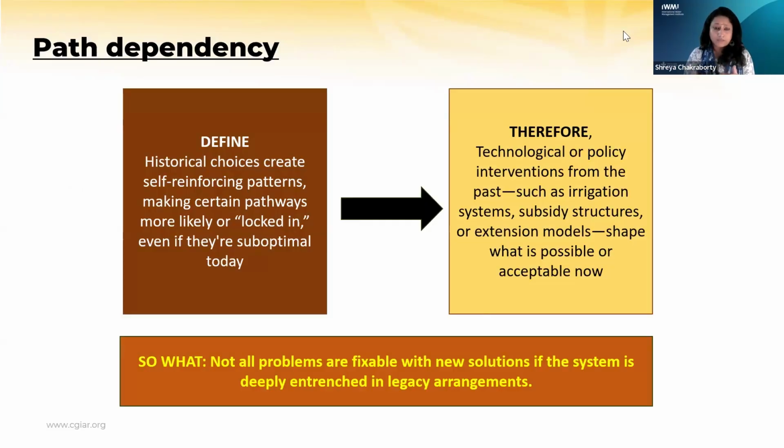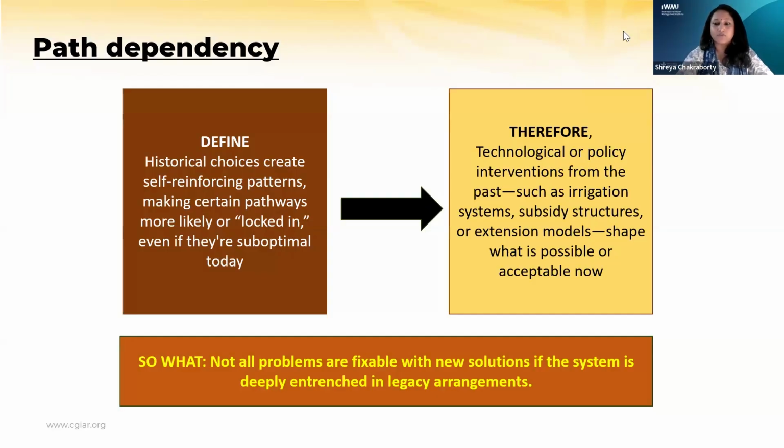So one is path dependency, which essentially tells you that the way things have been done a certain way tends to get locked in. These are pathways that get locked in, and they're difficult to change, whether it's technology or policy intervention. Something that has been done a certain way for a long time tends to get locked in, into some potentials, the only solutions that are now possible. So they restrict the kind of changes that we are able to recommend today.